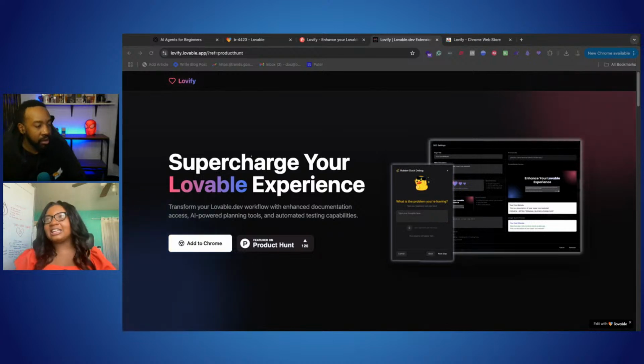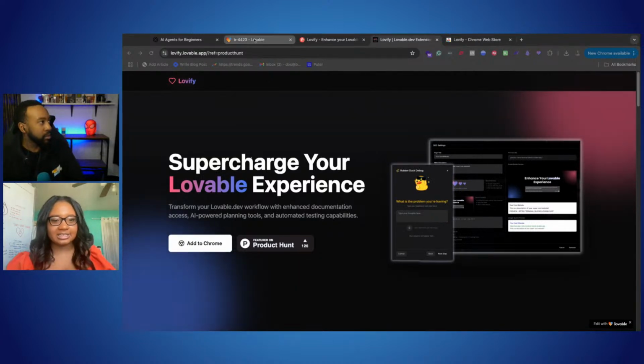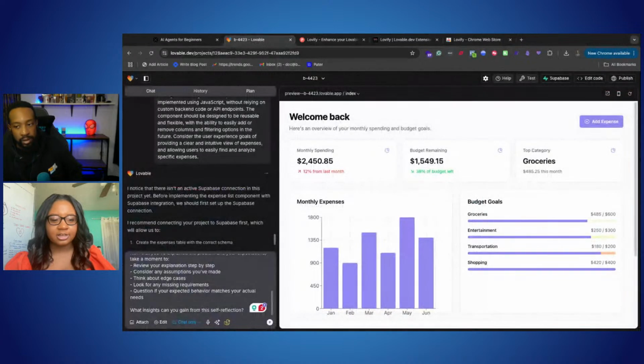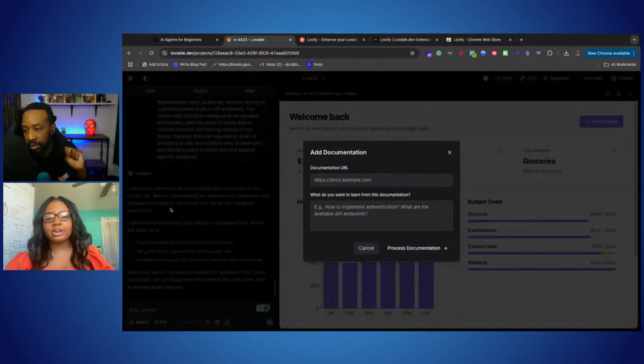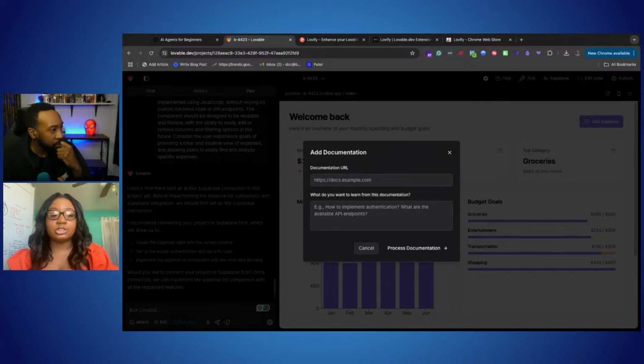Yeah, so I think the only other thing I would like to highlight is one more slash command, the slash docs, which I think is really powerful. So here, if you're trying to do something like integrate OpenAI or integrate Stripe, you can paste in the documentation URL and then describe what you're trying to do with that doc.